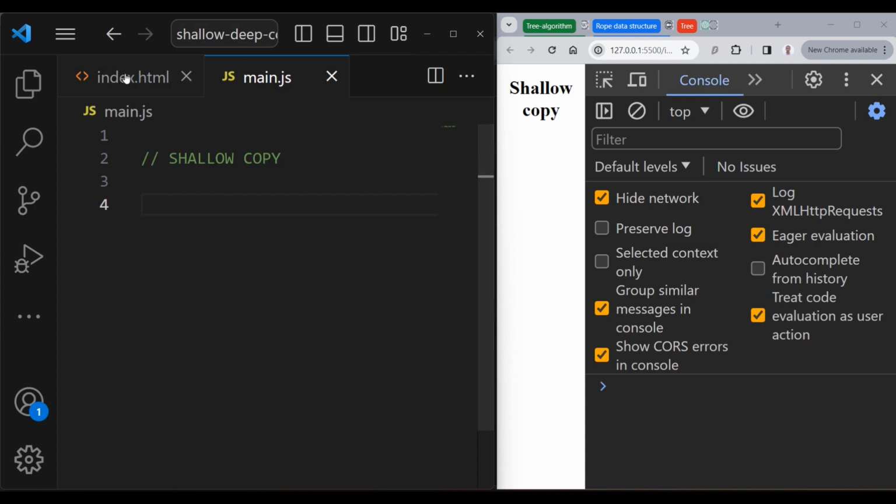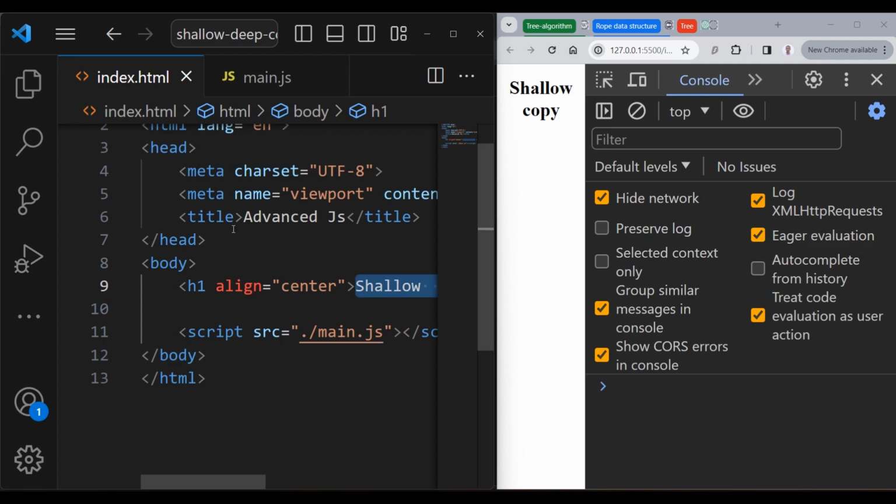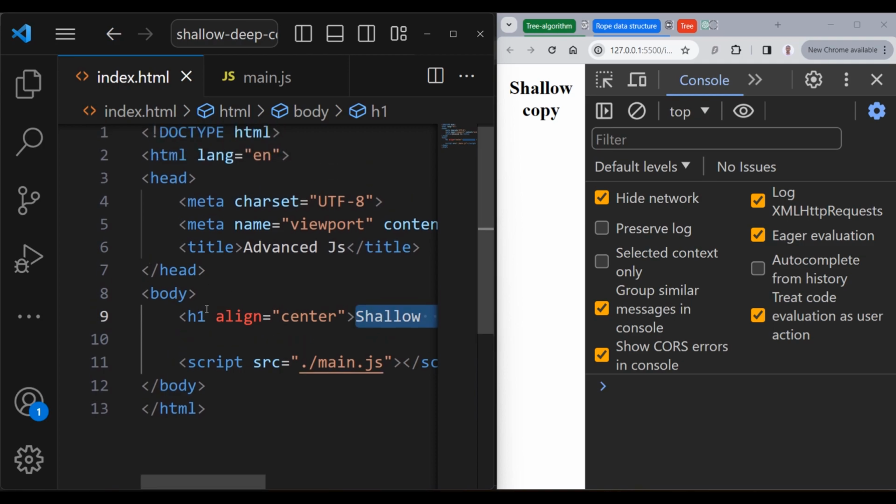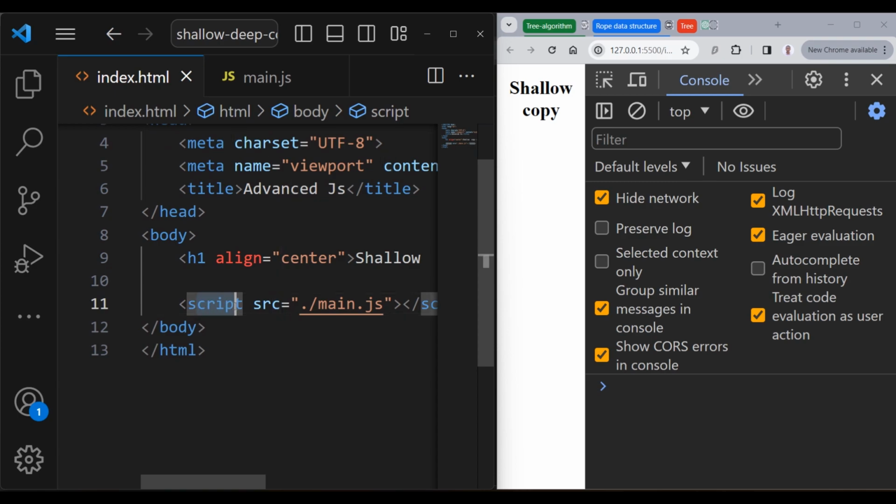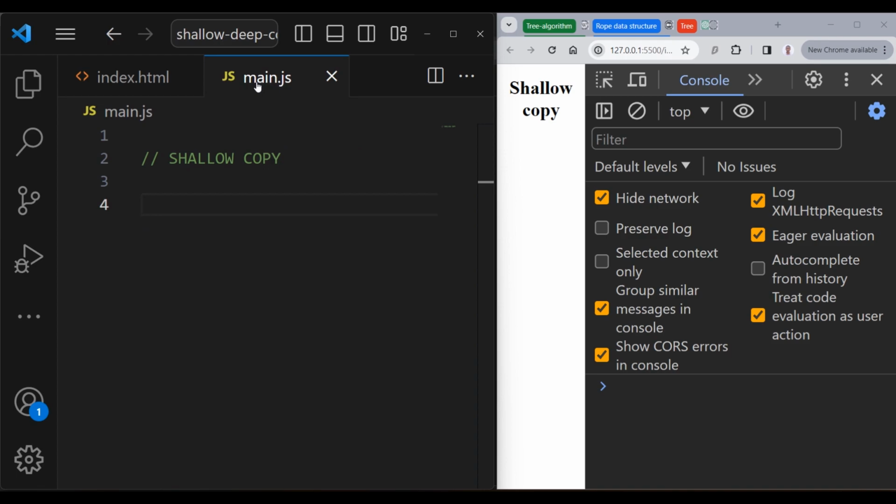Alright guys, here you can see I have an HTML file. Within the body tag we have a script which points to the main.js file where we're going to put our JS code.